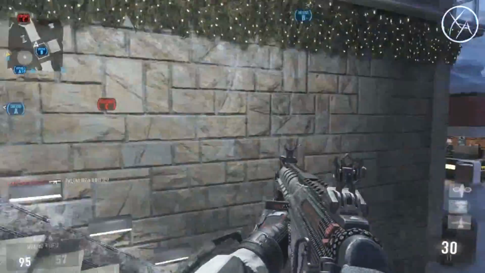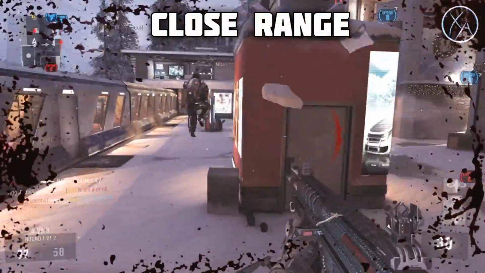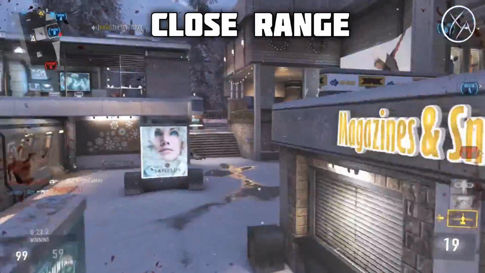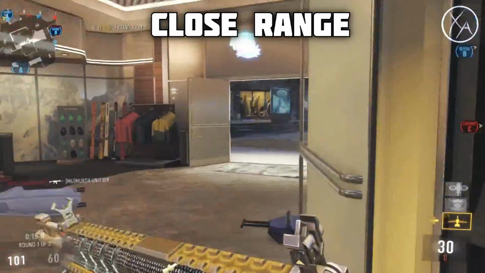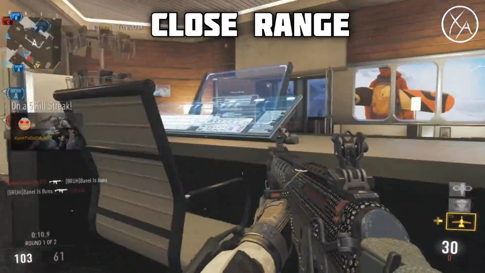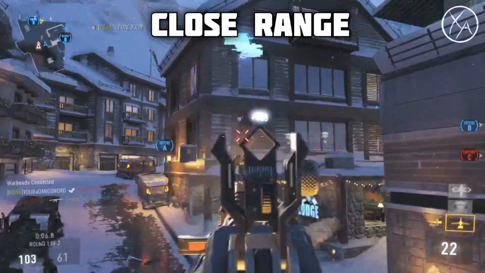So let's start with the first situation. That's being right up close. Let's just say you have an SMG, you're using the ASM-1, you're within shotgun range of your enemy, and you guys both run into each other at the same time. You both kind of take each other by surprise. So up until this point, it's a fair gunfight. What should you do? Should you hip fire and then get aim down sight? Or should you wait and aim down sight completely and then fire?